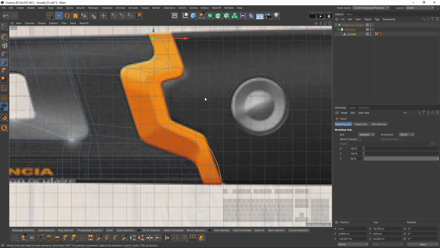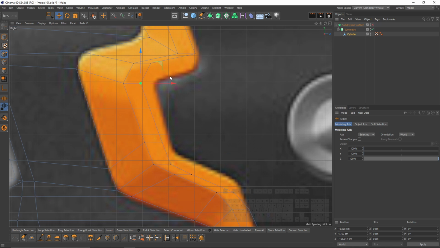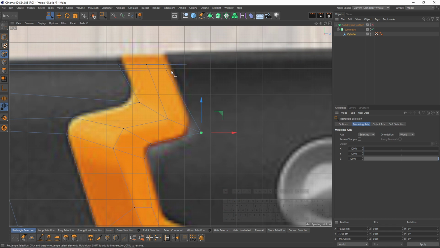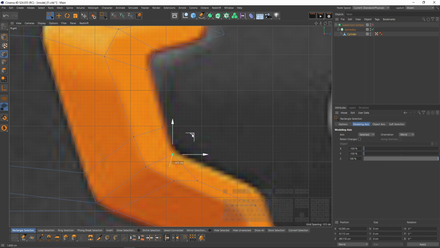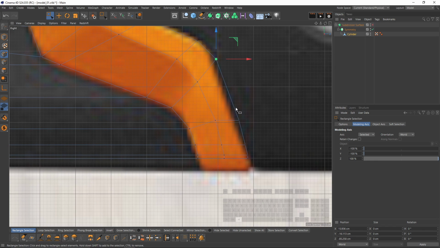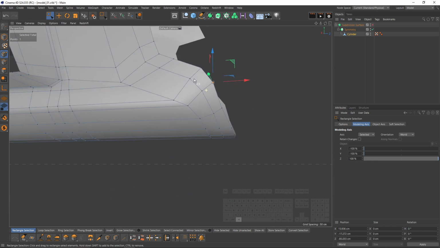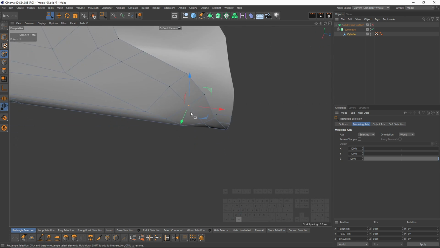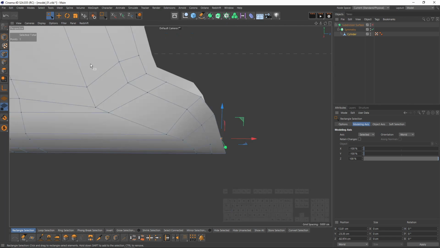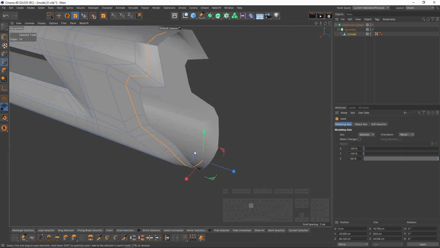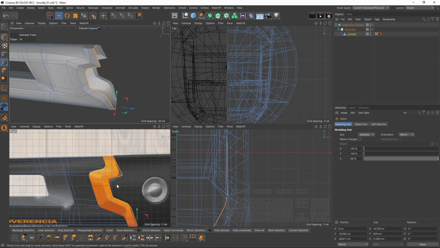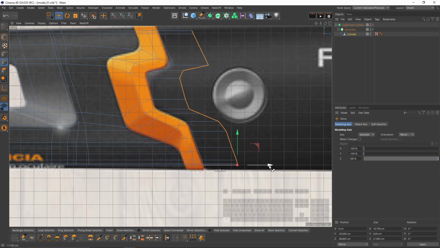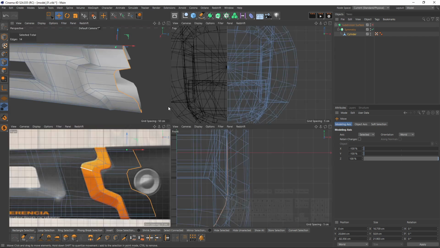Then I'm gonna do that. I need to reposition these points. Okay, now I can scale them, and select them and scale them, just like that. Now I will extrude this and leave them here.